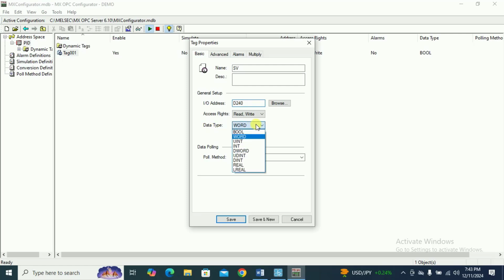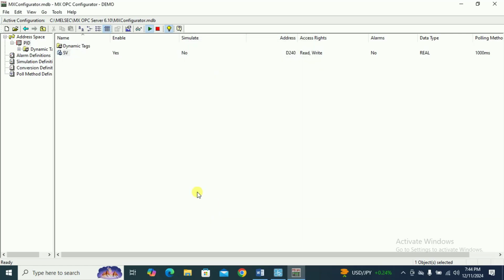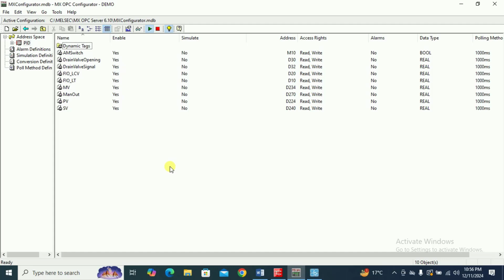Put the data type as real type and click on the save button to finish creating the OPC tag for set value. Similarly, all the OPC tags for the other input-output data of the PID program have been created, which you are looking at in this window now.